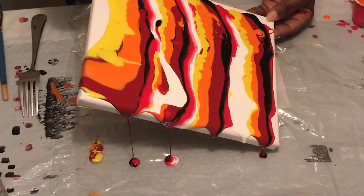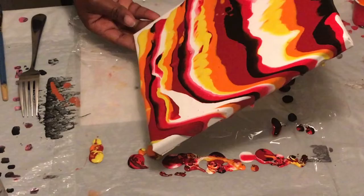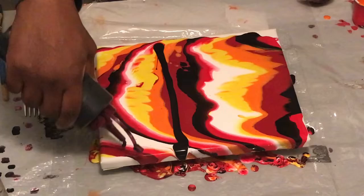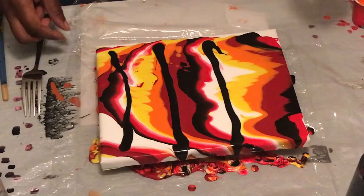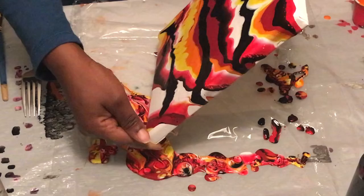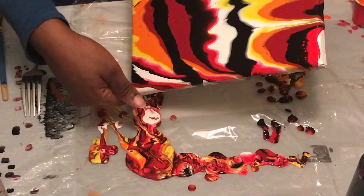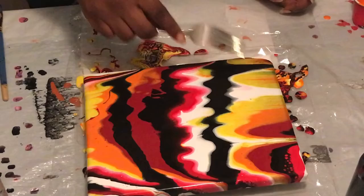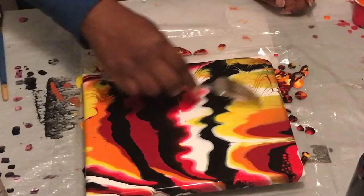This isn't quite going as I wanted, but I may need more black, and I probably could have left the white. Or I wonder if I could have left the yellow. So it's definitely, the drippings look more like what I wanted versus what's on the canvas. So let's see what we get. Maybe I shouldn't have done yellow, because the yellow actually turned into another color.